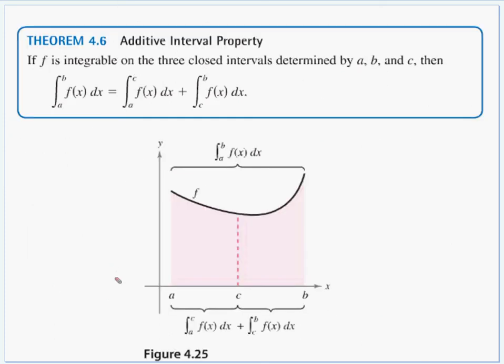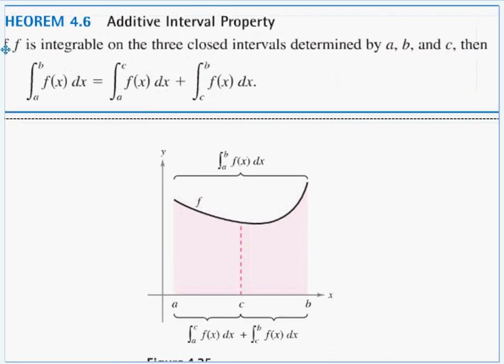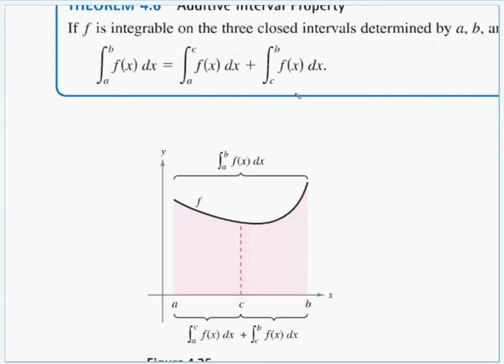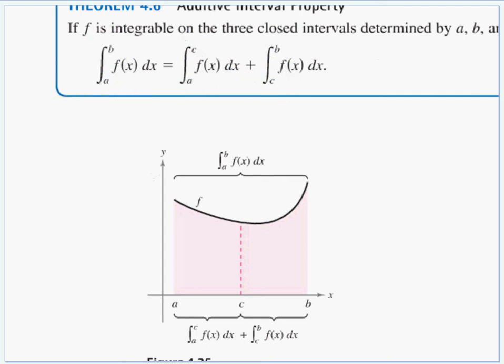Okay, what's in store next? Additive property. If we have two integrals that are adjacent, we can just add those separate pieces together. Let me make this a little bit bigger. If f is integrable on three closed intervals determined by a, b, and c, then let's go over here on the right first. We're going from A to C first, and then that one leaves off at C, but this one picks up at C and finishes off going to B. So that C is sort of a bridge in the middle. So we can combine those to one integral that goes from A at the bottom all the way to B at the top. And it's easy to see what's going on here graphically.